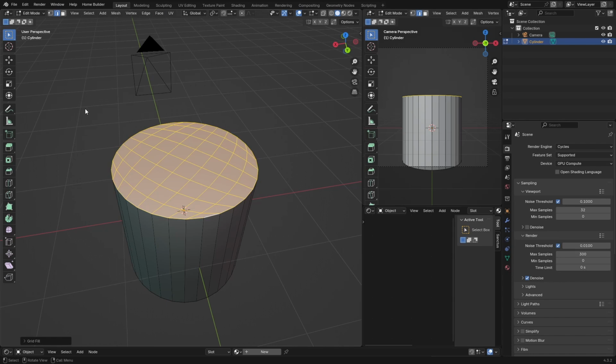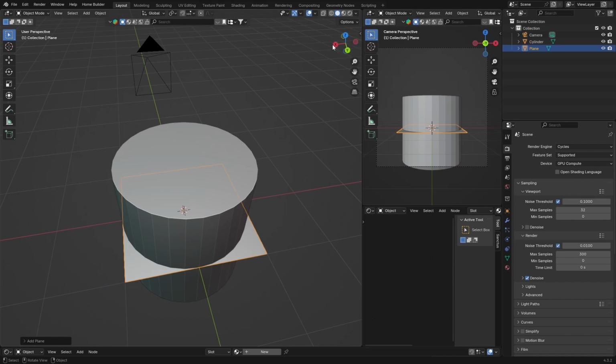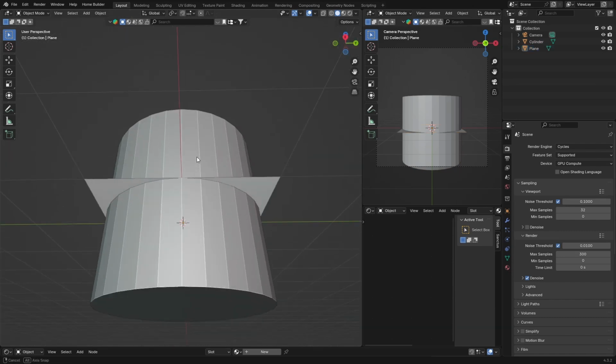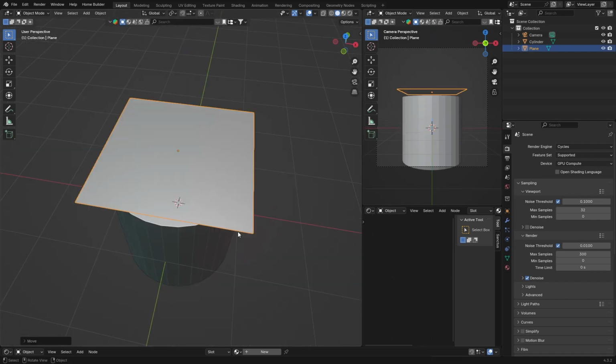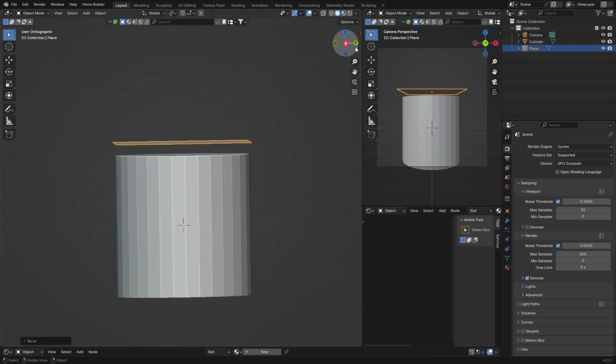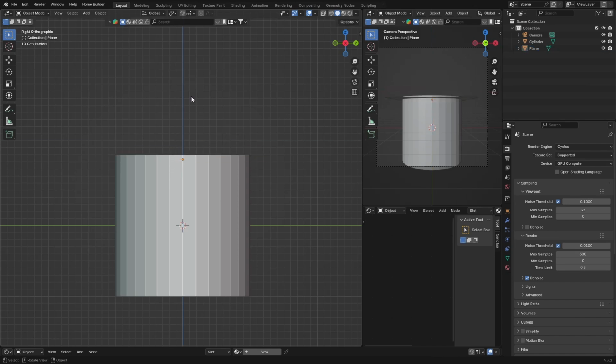And then you can click there and go Shift A, and you get a plane. Go to X and G and bring it up. Your plane, so plane G, bring it up. Make it a little bit lower. Just scale it up a little bit, and then G, bring it to about there.